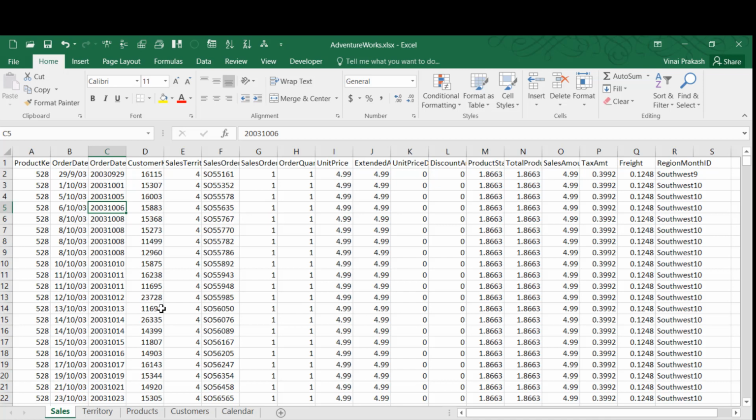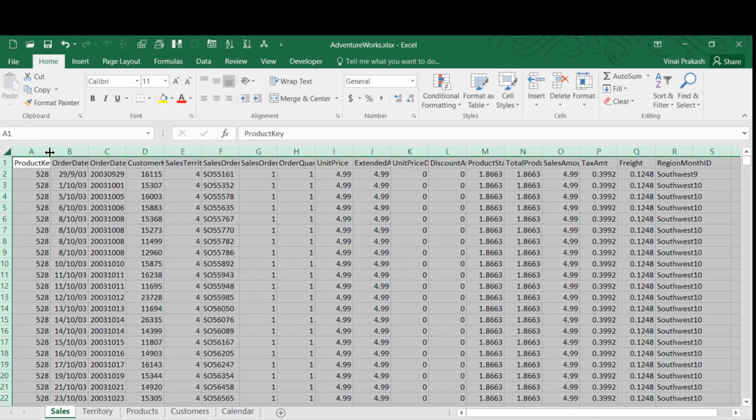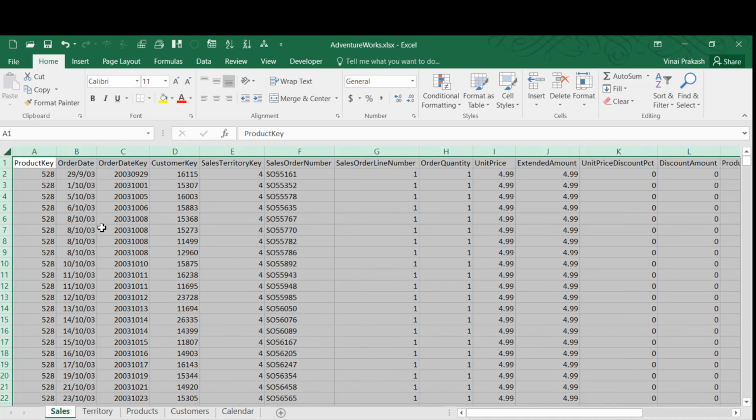So we only have new customers coming in and new sales orders coming in all the time. But most of the time, the territory, products, customer, and calendar can be considered as master data, and sales will be the transaction.